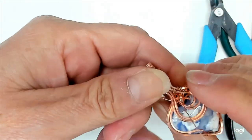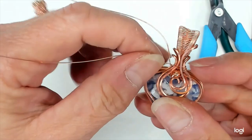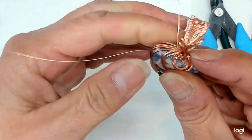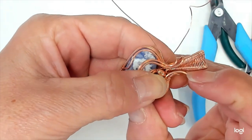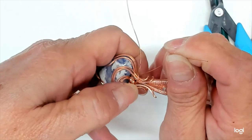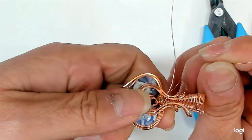Get in there. Make sure your bead sits right. I might have to pull this out a little bit because my bead's wide, so I gotta make room. And I gotta get down here where it's a little more wide. Like that.